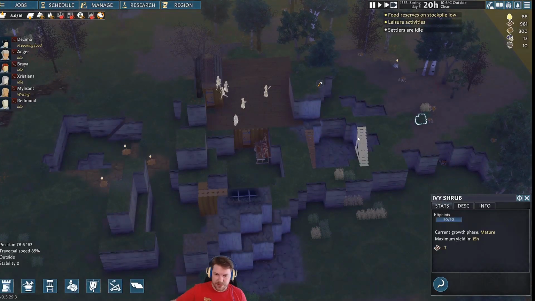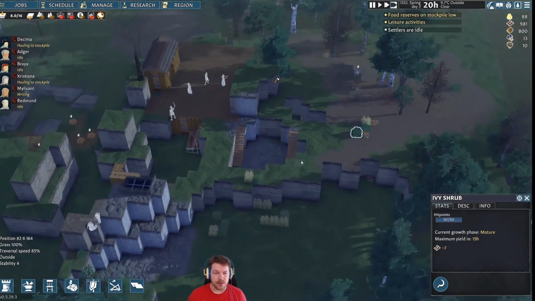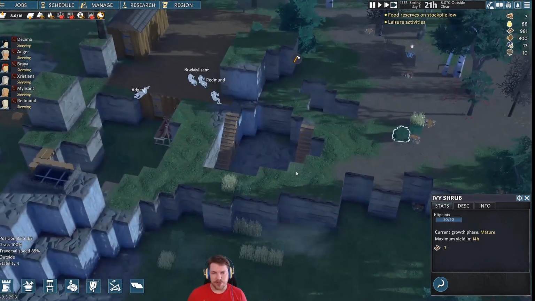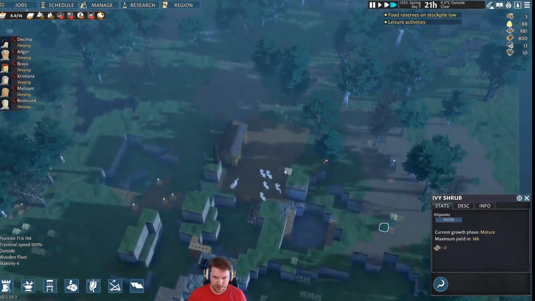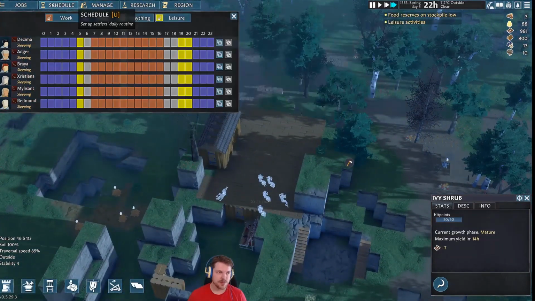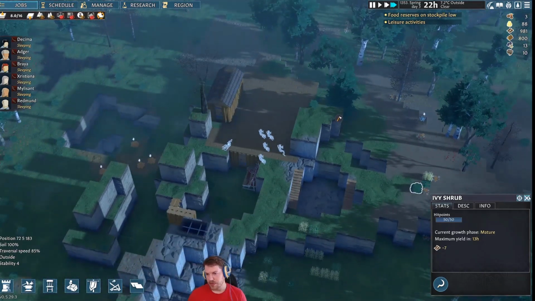Hey guys, welcome back. This is going to be our third one in the series here about doing well in Going Medieval. So what have we started doing? Well, last time recap, we built our initial little house. We got everybody started out. We managed schedules. We got jobs figured out. And people are generally happy-ish.